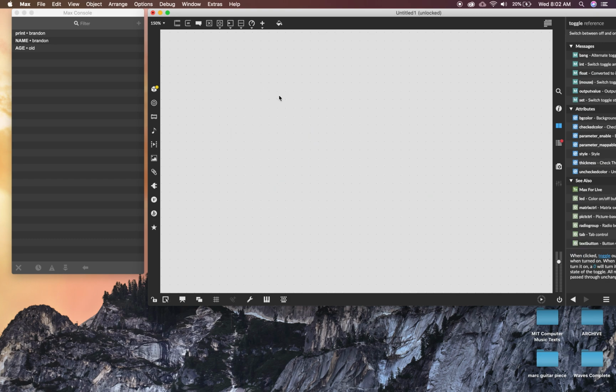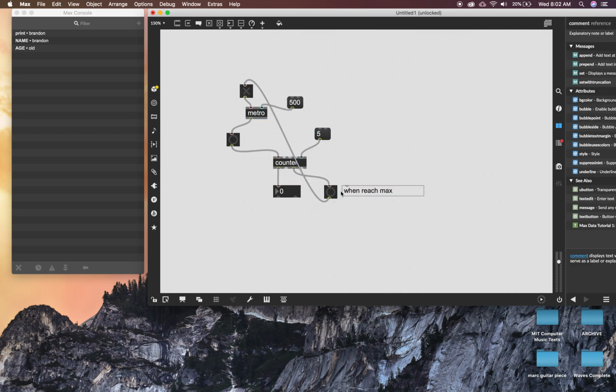Okay. And then actually we'll use this one more time and talk about an additional way to do this. Instead of using the maximum reach, you could also use one called select. And select sends a bang when the input is matched. Now there's two ways to set this.